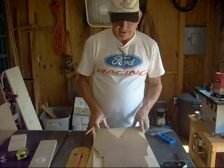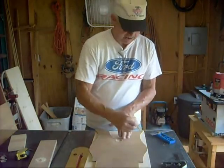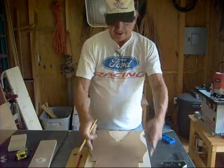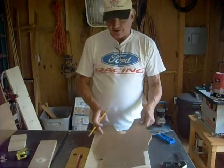This part here, I'm using a template, but I drew this by hand. I just played around with it and then sanded it down till I liked it. But basically, that's what you do.